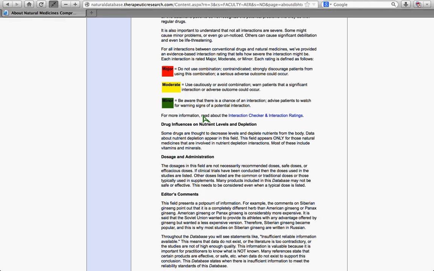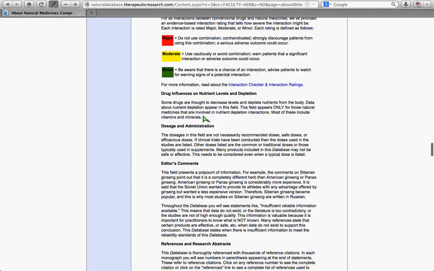Moderate interactions could have a significant outcome if they occurred, and minor would have a low likelihood of problem if they occurred in a patient. It is really valuable to read through and understand how these ratings are put together and what the classification or the rating means when you see it in a specific monograph.